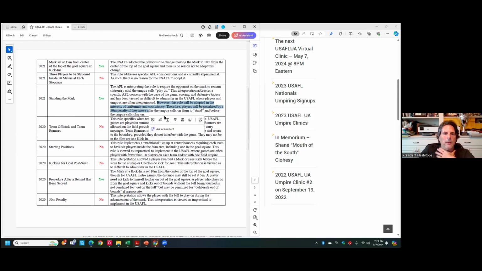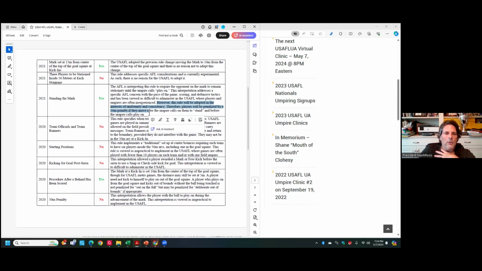Part of the reason for that is we know that it's used in Australia, obviously, and that in the international game outside of Australia, we know that they want as many of the AFL rules to be used. So we want our players here in the US to start getting used to hearing stand and play on and knowing what it means, so that if they do play for the Freedom or the Revolution, or for any reason go overseas and play with another club, which many have done, they're not caught off guard and have no idea what that rule is all about.